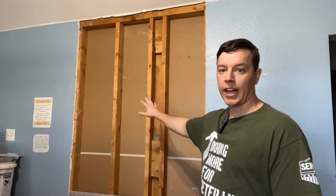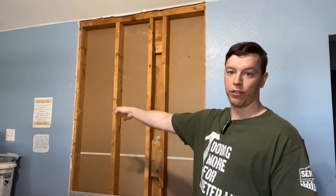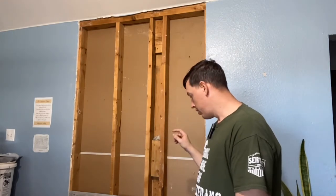Okay, so as you can tell, I got all the sheetrock off of it now. From stud to stud, like I said, it's 4 foot. It's 8 foot from top to bottom. So I ended up buying three sheets of 3 foot by 5 foot, quarter inch cement board. So that's what I'm installing now. I'm having to cut them to size, of course, but that's what I'm working with.